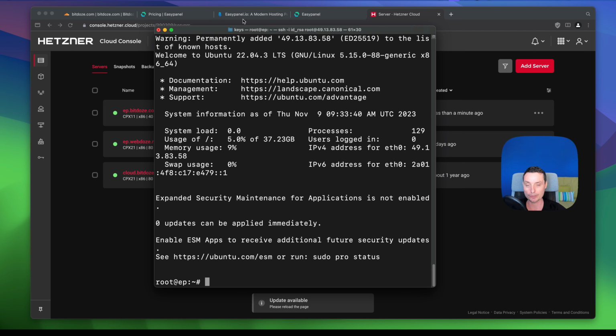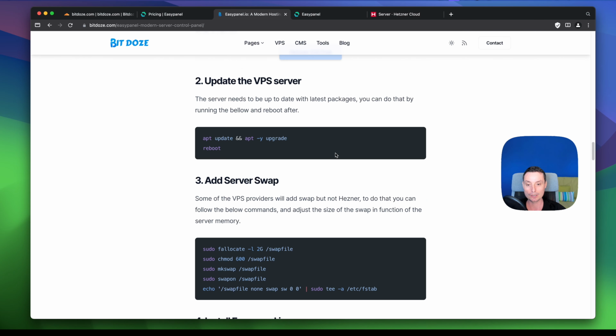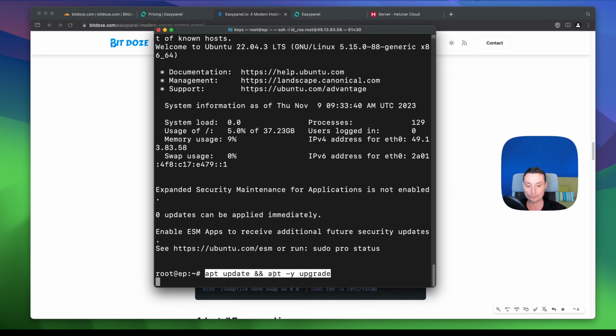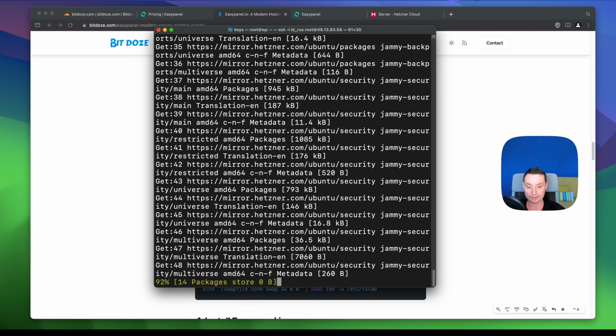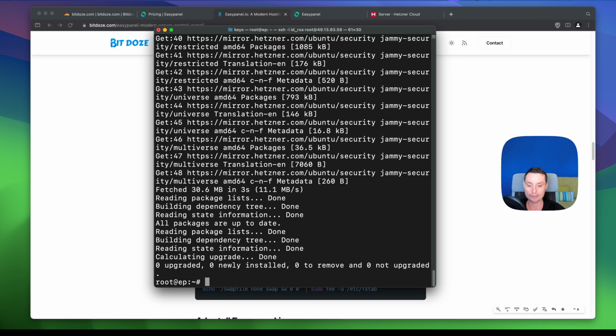The next thing that we're going to do is to update the server to be sure that we have the latest packages in here. I have in here all the commands that you need to run. So I will run the update and upgrade, and this should take about a couple of minutes to upgrade everything.